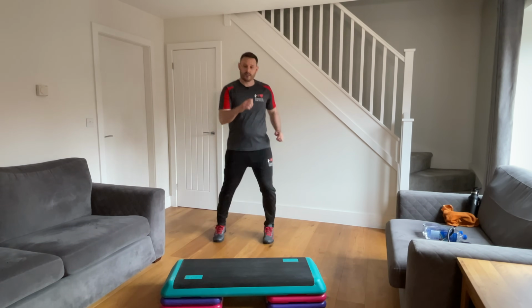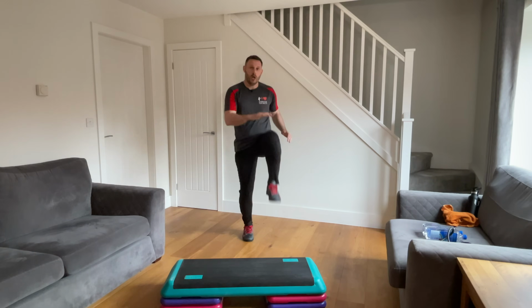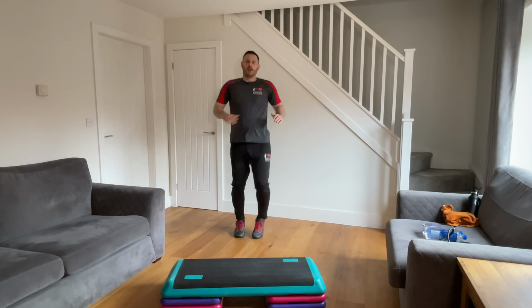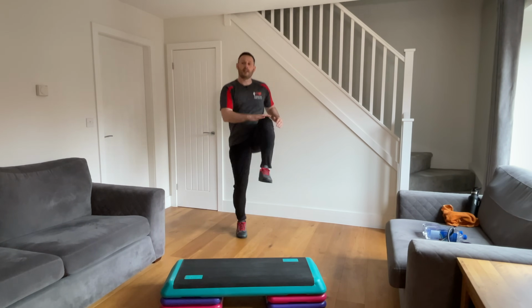Good, the next one we did the knee lift. So again, you can do that faster, or this time we can put a little hop into it. So every time the knee comes up, there's a hop with the opposite foot. So increasing this jumping movement will just elevate the heart rate a little bit more.